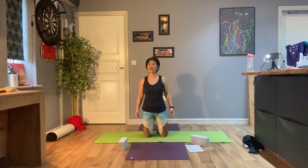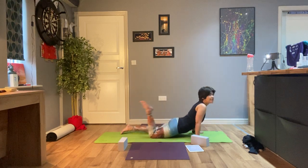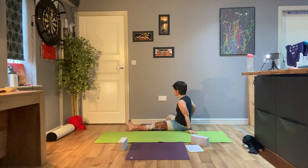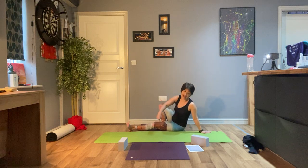Wonderful. And then when you're ready, if you're doing three-legged vinyasa, inhale, lift the left leg up first. Exhale, come forward into plank. Inhale in your plank. Exhale, lower chaturanga, knees, chest, chin. Inhale into your three-legged cobra. And as you exhale, roll over your right leg, left foot to the inside of the right thigh and twist left. Inhale there. Exhale, spin back to the mat.